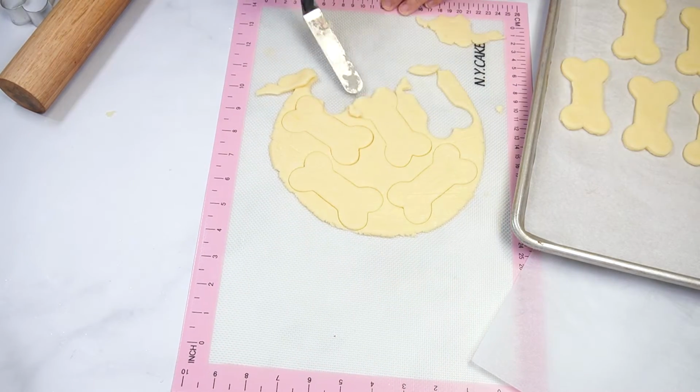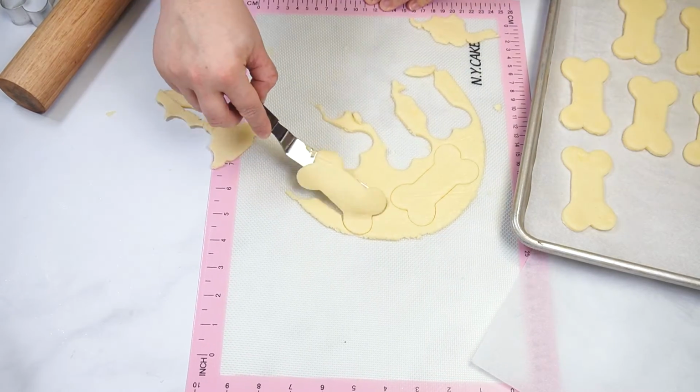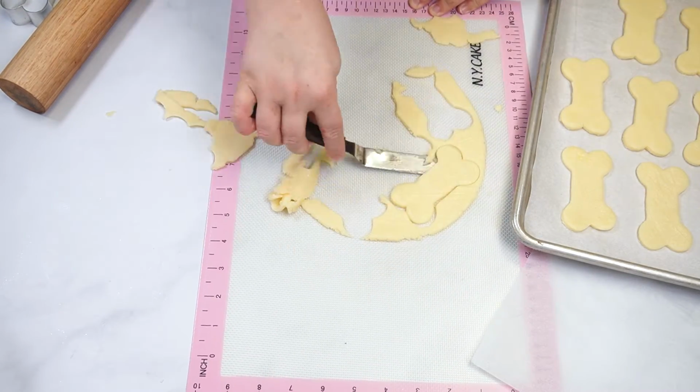Bake these at 350 degrees Fahrenheit for 5 to 10 minutes, then allow them to cool on the pan for 2 to 3 minutes before transferring to a cooling rack.